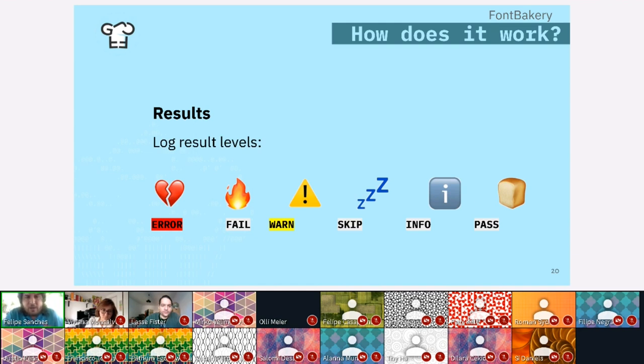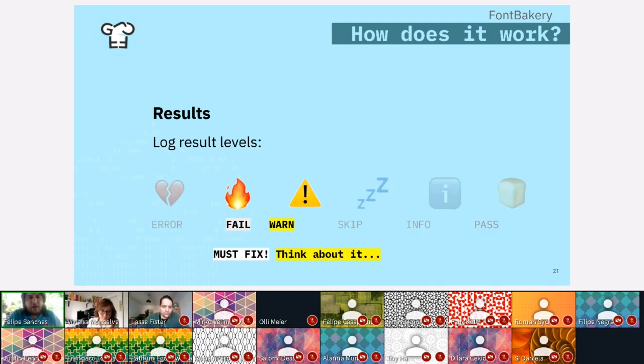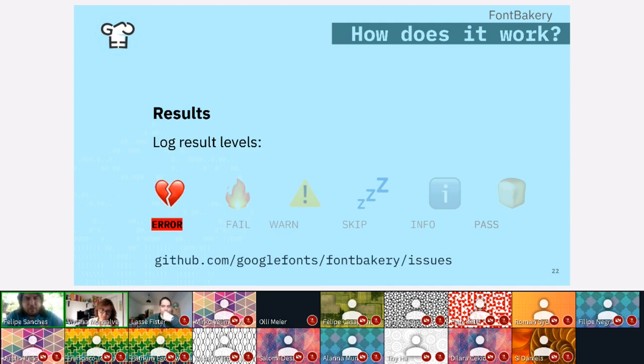We were talking about the error messages, the fails and warns and skips and so on, the log results that Viviana was showing in the report. There's a meaning for those. We usually say that a fail is a problem with the font, and an error is a problem with the program. So if you get an error, it's a bug in Font Bakery. If you get a fail, it's a problem in your font. A warning is something that is not necessarily something that needs to be addressed, but something you should think about and consider. It might be useful to address, but the fails are really the things that are critical and must be fixed. Whenever you get an error, it's a problem either with the installation of the tool, maybe you don't have a dependency properly installed or something went wrong in your system setup, so that's a system error, or it's Font Bakery that has got a bug.